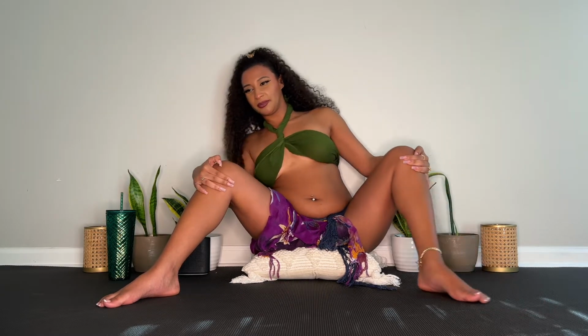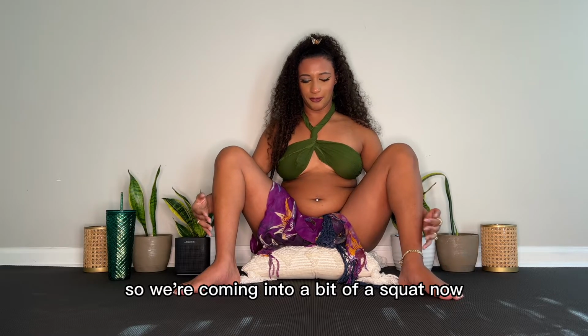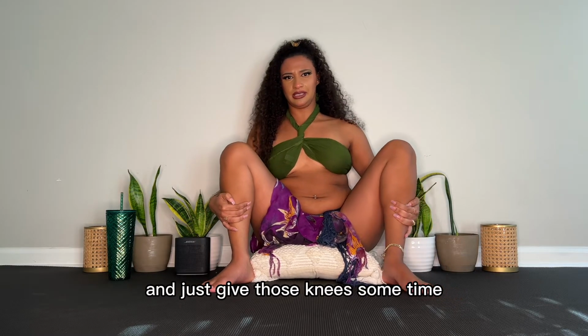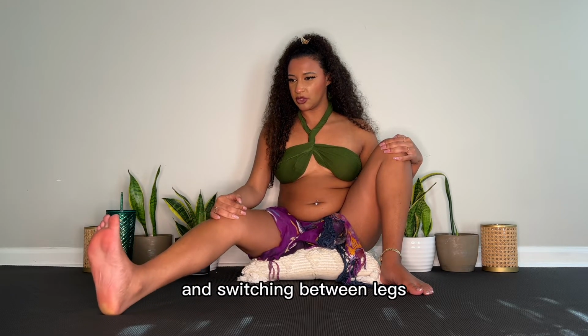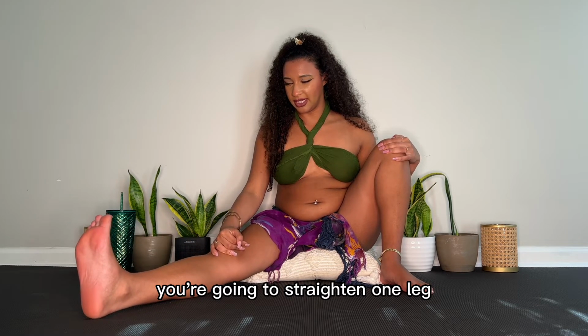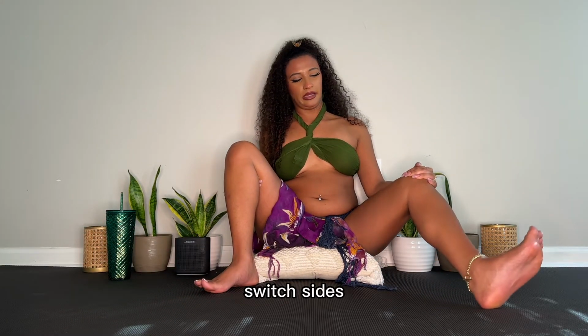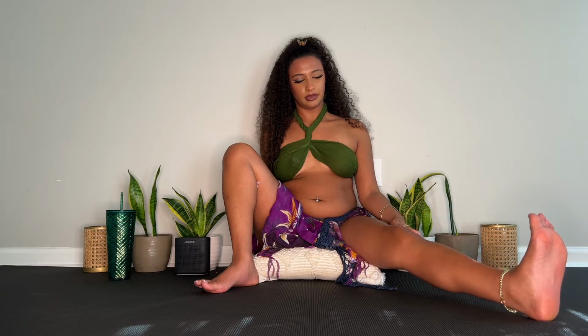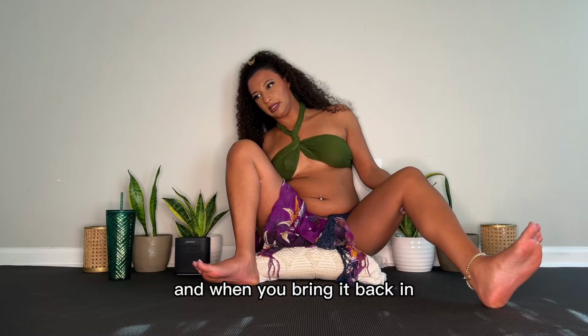Bring your knees up while keeping your pelvis planted. So we're coming into a bit of a squat now. And just give those knees some time spent bent because we've had them straight. And switching between legs, you're going to straighten one leg, lower the knee down, bring the knee back up, switch sides. Feel how that feels when you extend your leg and when you bring it back in.